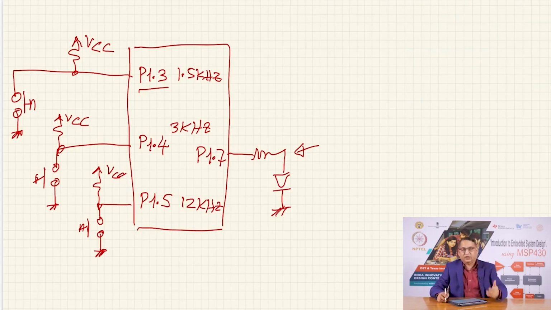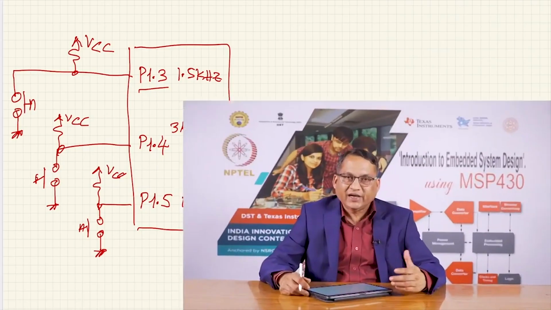Of course, we have further used delays, so that the LED will be blinking in the visible range. You can observe that the LED is turning on and off. It is not turning on and off at such a high rate that it is beyond the persistence of vision. No, we have written the code in a manner that you can see it turning on and off, but the rate of blinking will be perceptibly different when you choose these clock frequencies. So, let us go through the code to understand how it works.